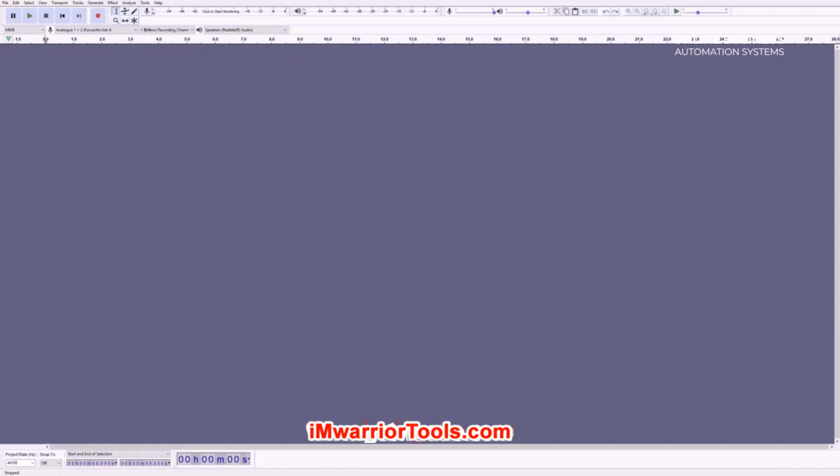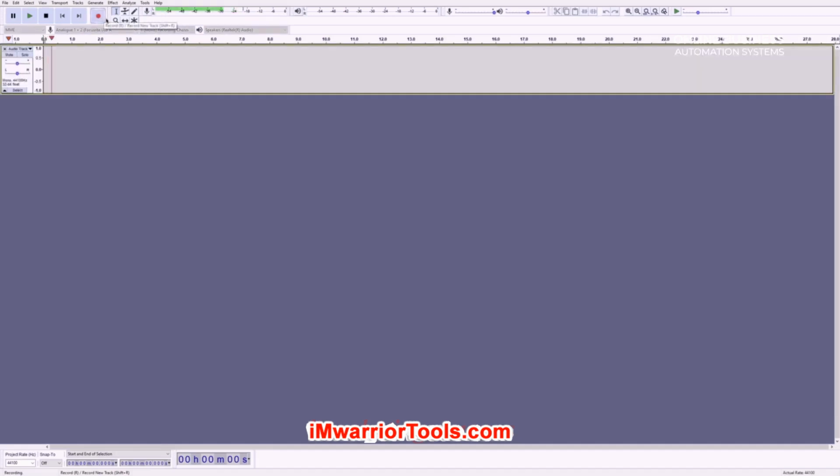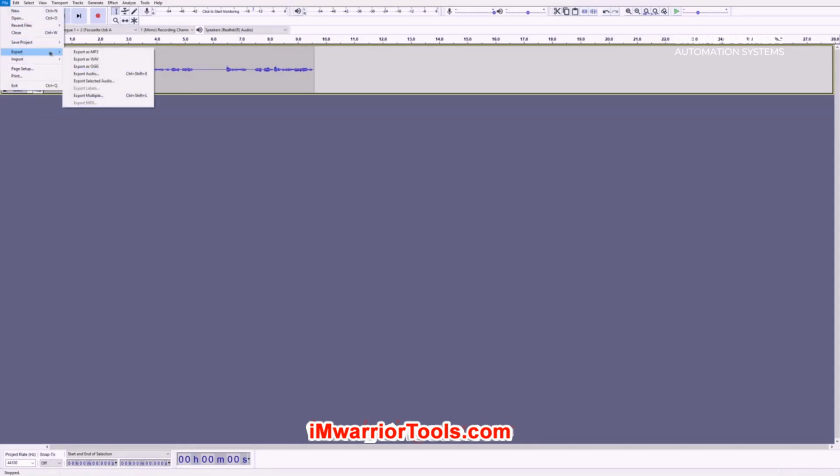You can just start recording your voice by clicking on this button right here. It's gonna pick up everything that you say in your microphone. It's gonna keep on recording. As you can see, it records everything that I'm saying. And now I can pause this, I can go to File, I can go to Export, and I can export as MP3 or any other file that I prefer. I personally use MP3, and now I have my voiceover.